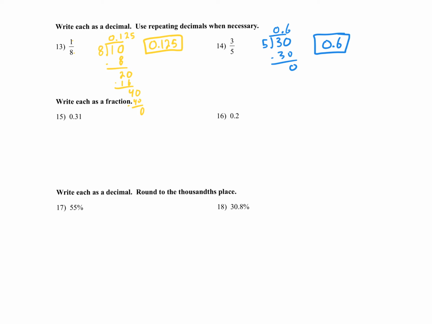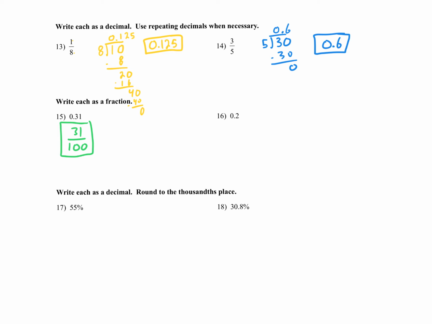Number 15 and 16, it says write as a fraction. So to write as a fraction, I just need to look at this, and I need to notice how many numbers I have to the right of the decimal place. So notice I have 1, 2 numbers to the right of that. So I can write this like this, and there's a few ways to think of this. This is 31 over 1 with 2 zeros, because if I were to say this number, this is 31 hundredths. Then I want to reduce, but 31, I believe, is a prime number, so there's no number that will reduce between those two. So it's just going to be 31 over 100.